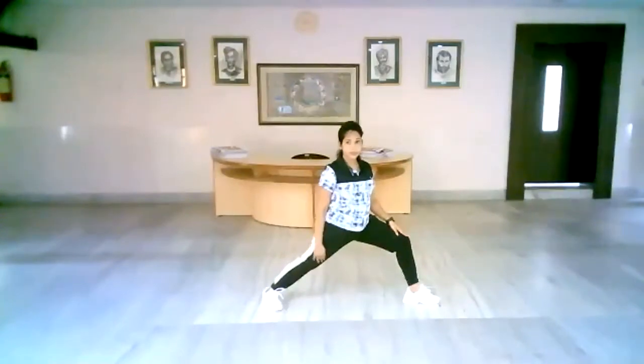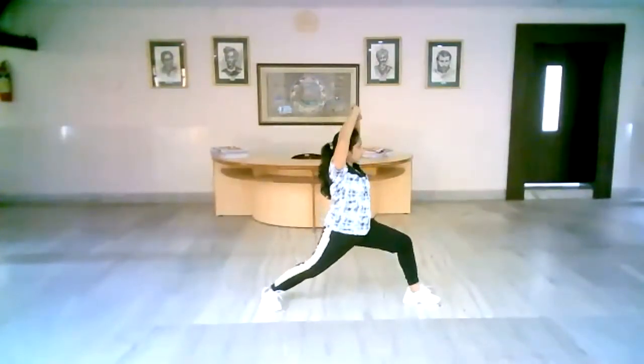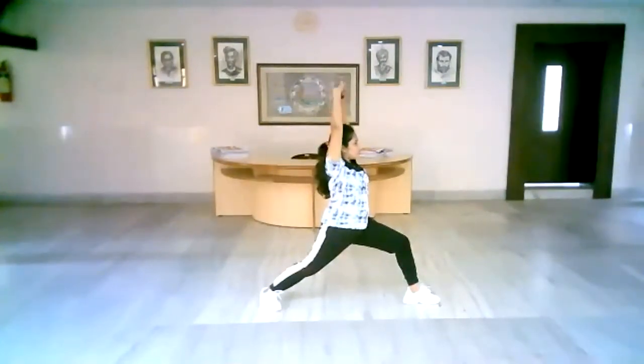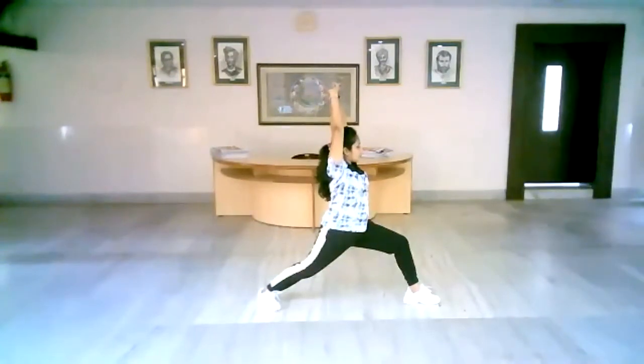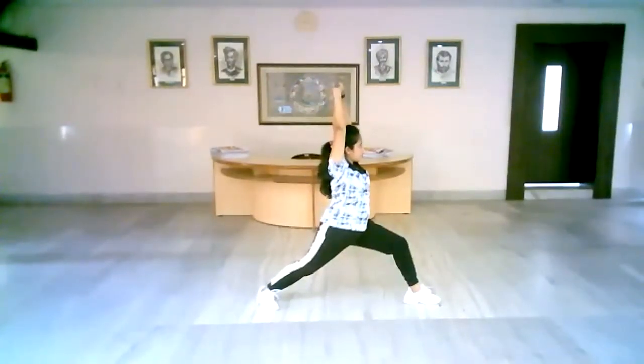Okay. Now interlock your fingers, everyone. Interlock your fingers and lift them up in front of you. Hold here. 5 seconds. 1, 2, 3, 4, 5. Relax.